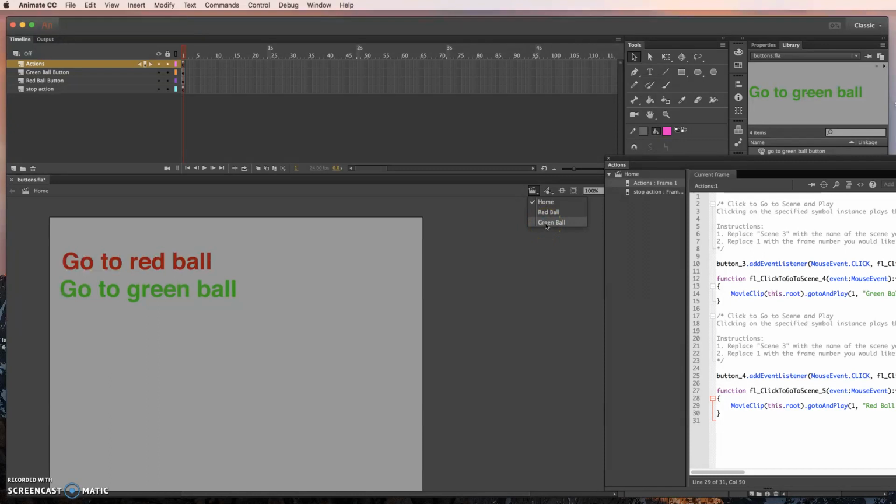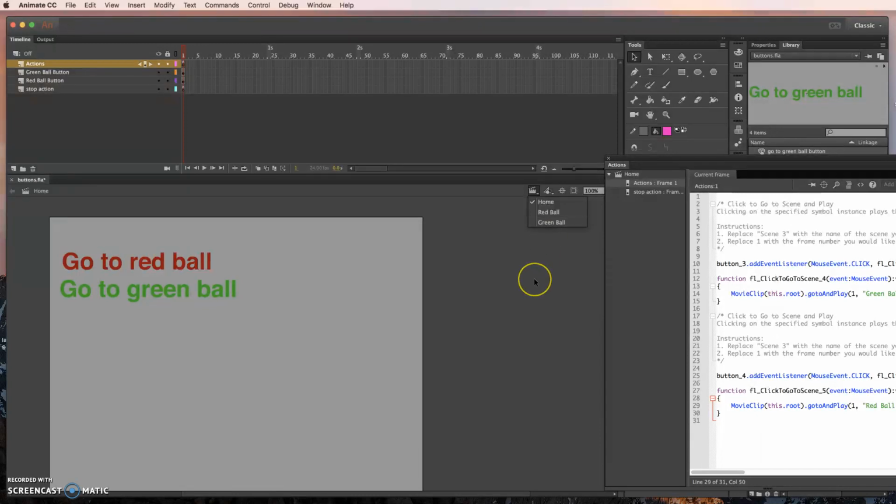It plays the green ball scene, and then as Animate often does, and has done with your previous projects and exercises, it goes immediately back home. Now, if we go from home to red ball, Animate sees that green ball is after it, and it plays it as well. That's not a mistake per se, but it's something we want to fix with a bit of script.